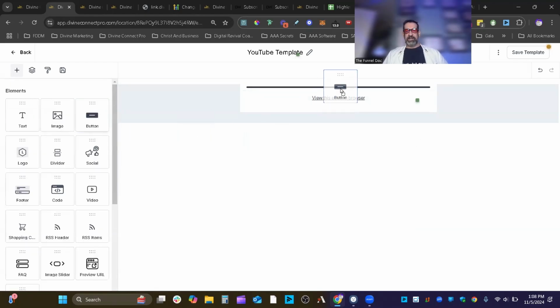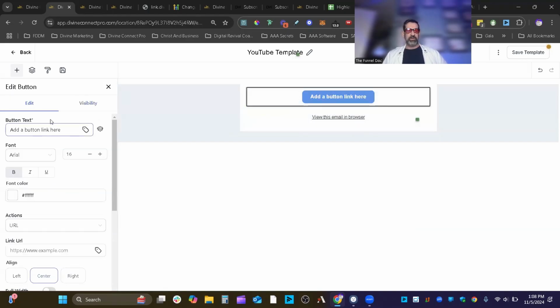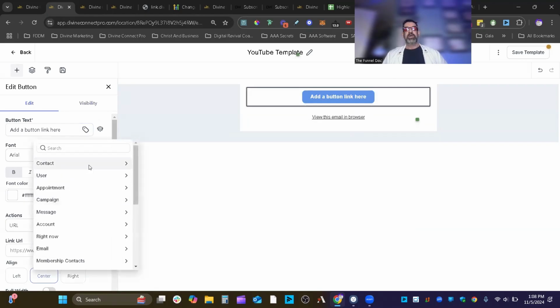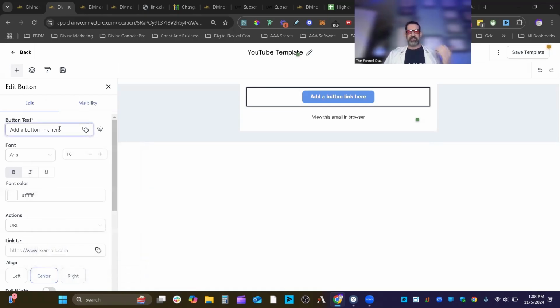Next thing would be a button. Same basic thing as before. Every other button you've ever seen come in here. You've got your text for your button is right here. You have the ability to use contact fields, or you can go to custom values, which is pretty cool. So you could technically put in here, hi, Jeff or Funnel Doc or whatever you can put for first name. Click this button or something if you want to customize it. So always play along with that.